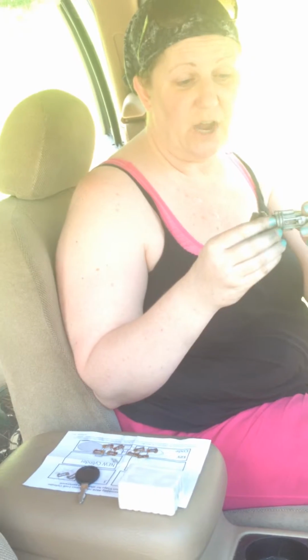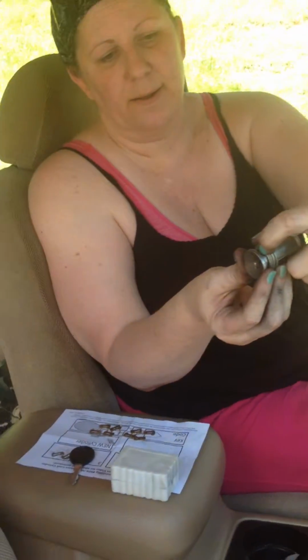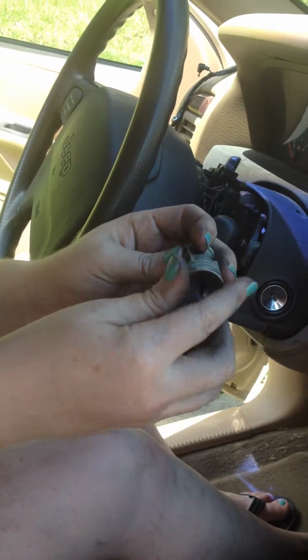So then what I did not realize was in these ignition switches are the tumblers, okay? Now, there are instruction videos on how to do it, but there's these little catches or latches here that you push down once you have it in the back position for the accessories or whatever you want to call them here. In the back position, you push this down and it will release this so you can pull this out, okay?